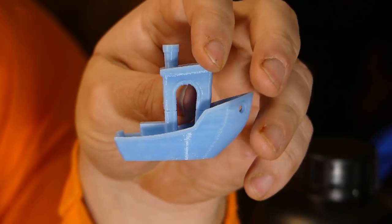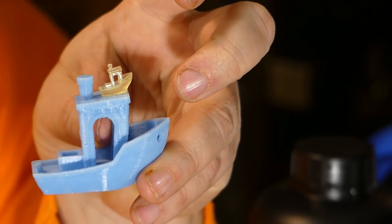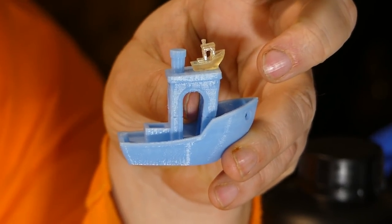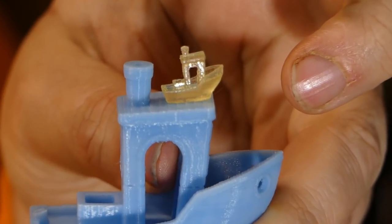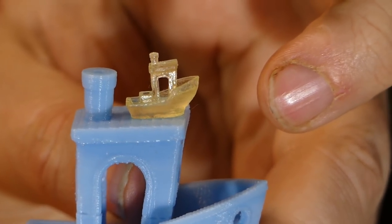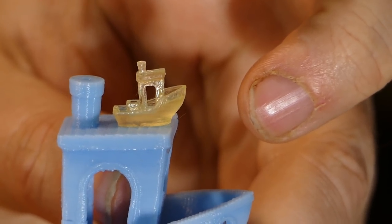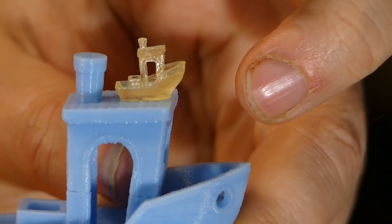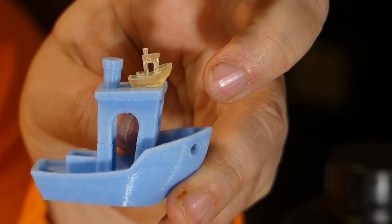So now I printed an ultra tiny little micro Benji. Let me see if I can get closer. Yes, I can. Look at that. There you go. And all the details are there. The anchor holes, the hole in the stack, the flag hole, everything. It's all there. That is ridiculous. That is so tiny, it's crazy. Okay.